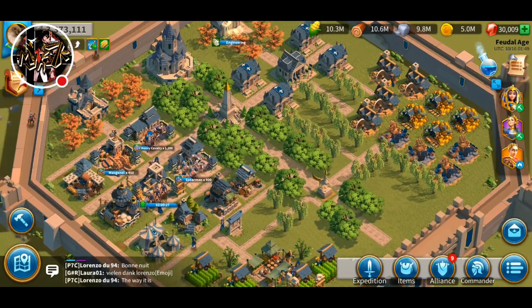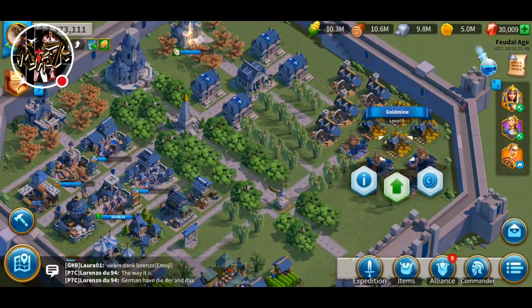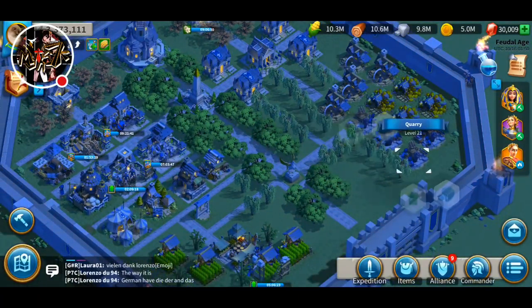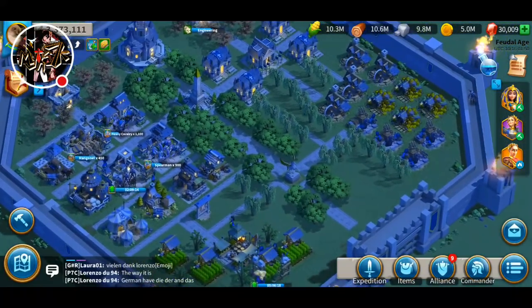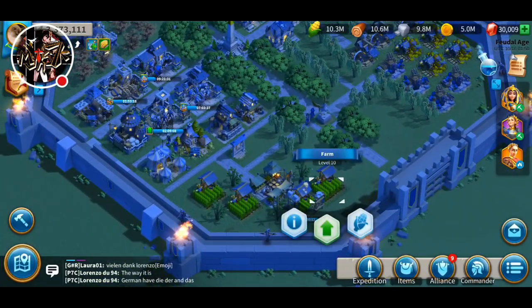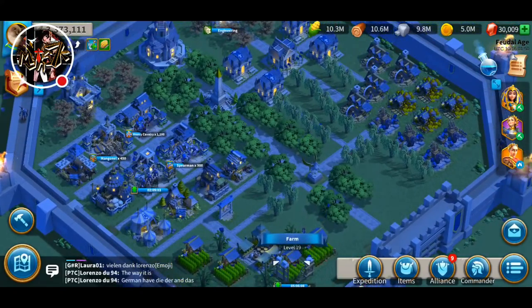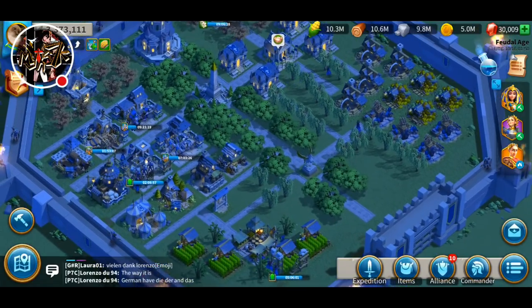Firstly, I'll talk about the resource production buildings, such as the gold mine, lumber mill, quarry, and farm. What I would recommend is to focus on getting just one to max level. So I have this one at level 20, this one at level 20, and this one should be going to level 20 right now. The others just add a little bit of power, so keep them low, because they really don't add much power.